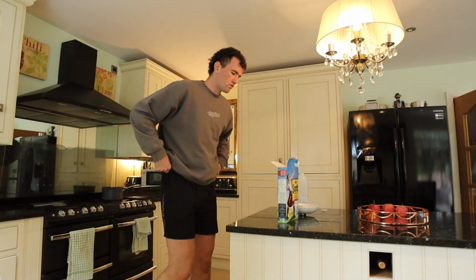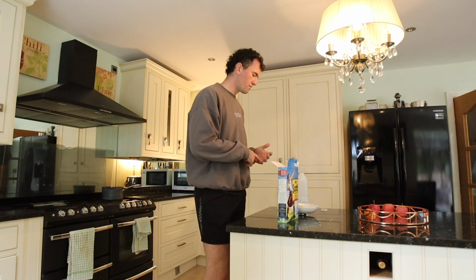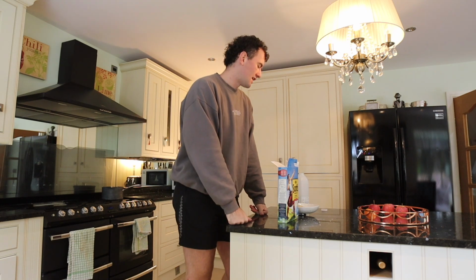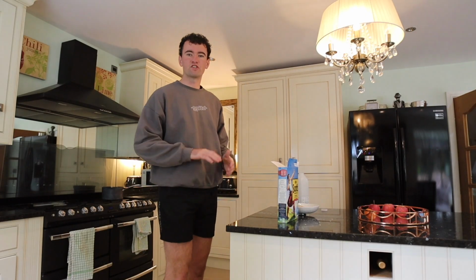But we're in for meal 1, like I say. 75 grams of oats, 200 mils of milk, 200 grams of some sort of berries, strawberries, raspberries, blueberries, and 30 grams of whey, alongside a pint of water to get hydrated prior to training, and also some salt. I've actually refreshed my whole training and nutrition plan. However, this meal is the exact same, and realistically, the rest of the meals are pretty similar.